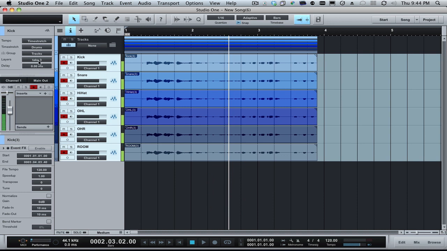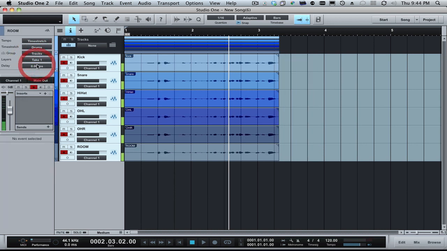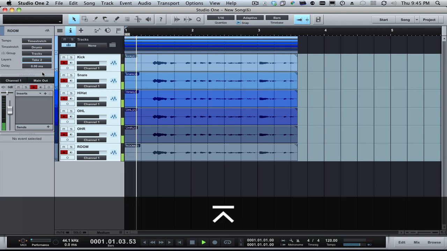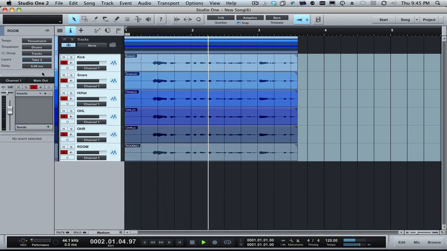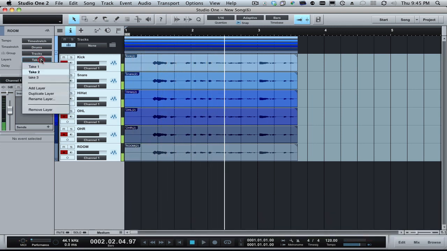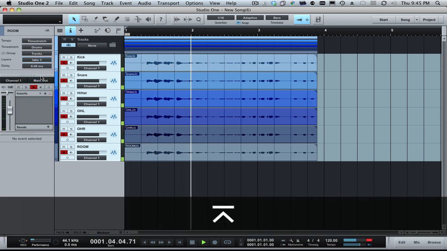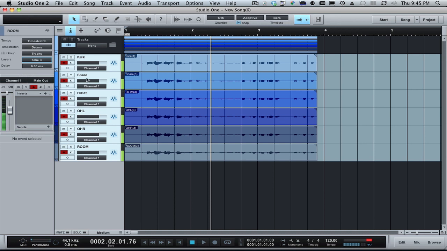And say, let's listen to take 1. No big deal. Tracks are still selected, still grouped. Over here to layers, switch to take 1. There's take 1. I can play it. All right, so there it is. Let's listen to take 2. No problem. That was take 2 right there. Take 3. How's that? That looks awesome. Recording's rolling. Go ahead and play, and then you play their song. All right, so that's the best take, and that's the idea. So we figure out take 3 is the best take, and we can start editing take 3.